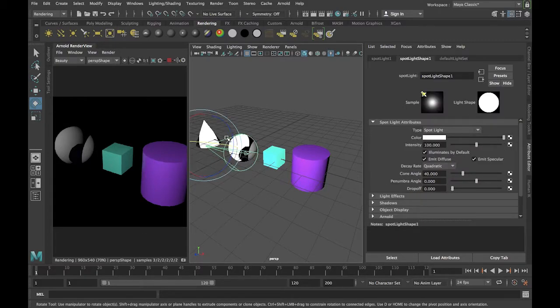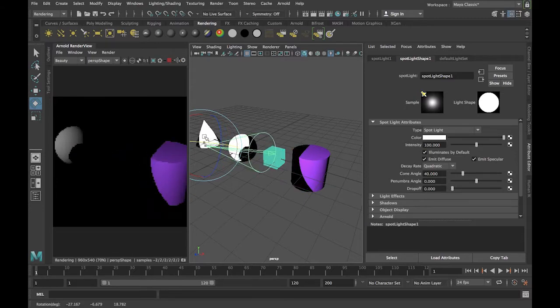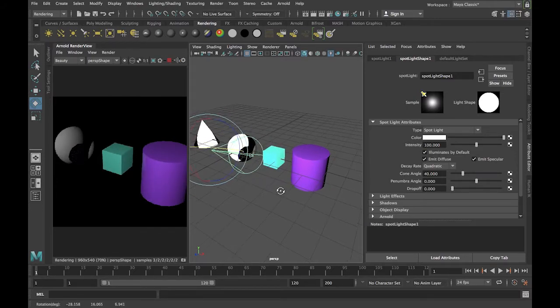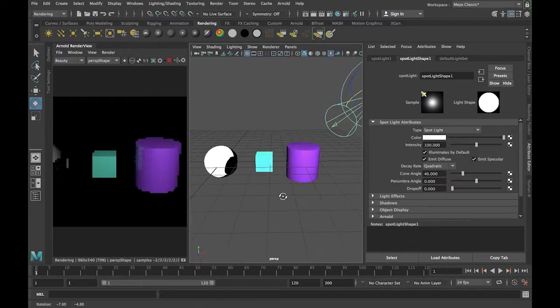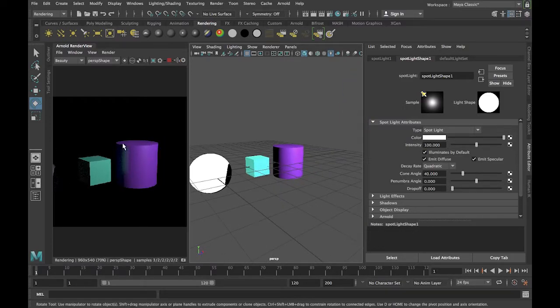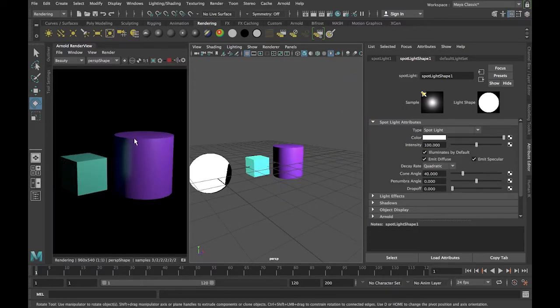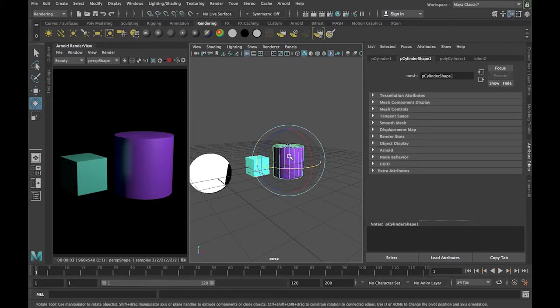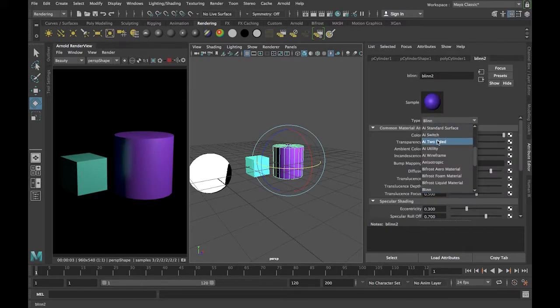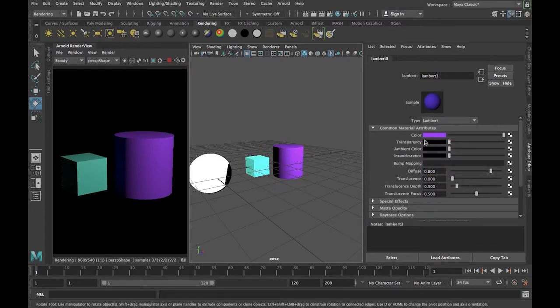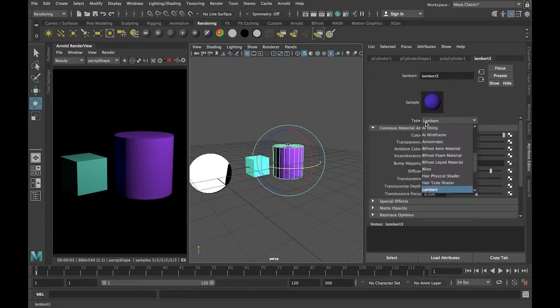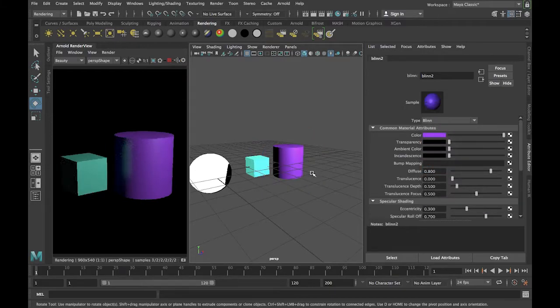And we can see if I just shine this spotlight on to my cylinder, I'm starting to get a little bit of a kind of shininess because of this blue object next to our cylinder. So you can kind of see how the Blinn differs from Lambert as far as changing the type of reflectivity that we're seeing. So there's no reflectivity. And here we start to get some reflectivity.